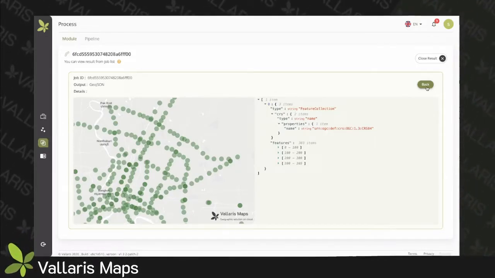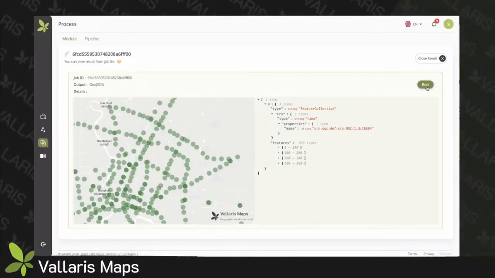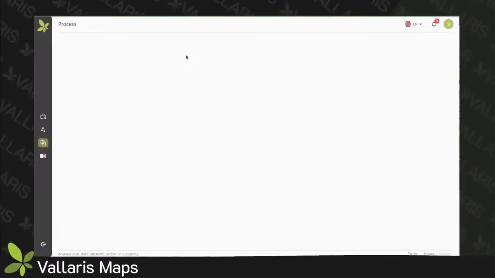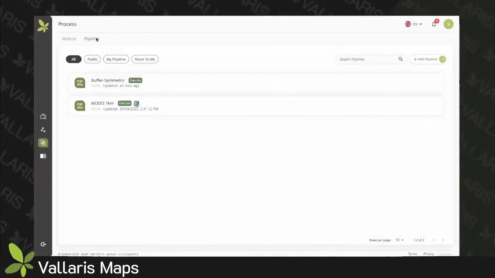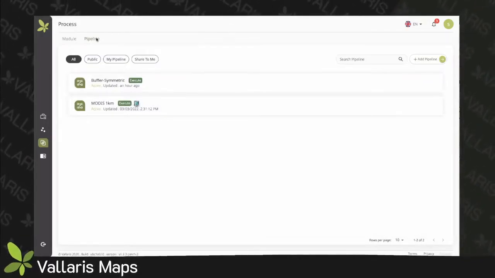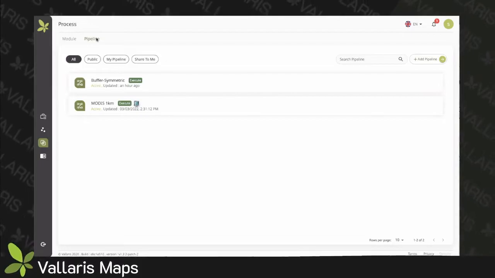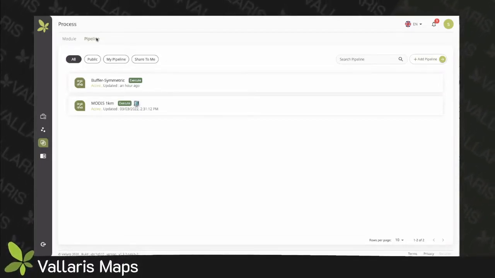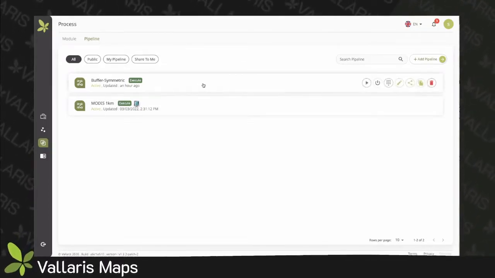But to do that, I will introduce you to how to do it through the pipeline. We call it a pipeline. Pipeline is a work process from step 1 to finish. Okay, when we execute the sample data, every machine, every user will have a sample process called buffer systematics.